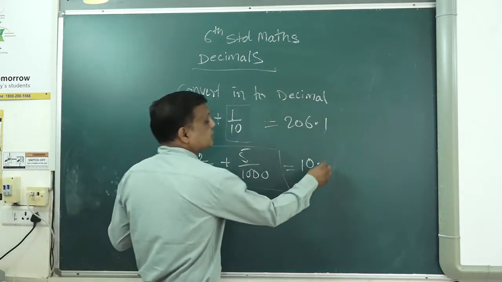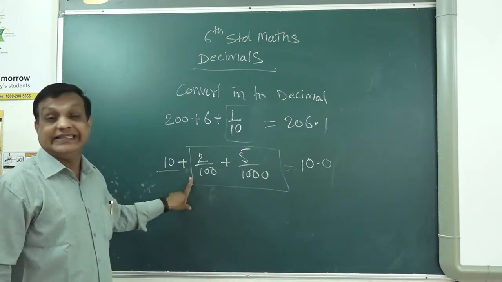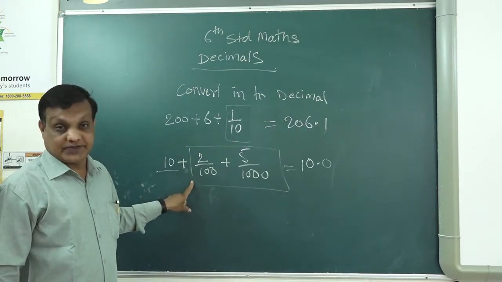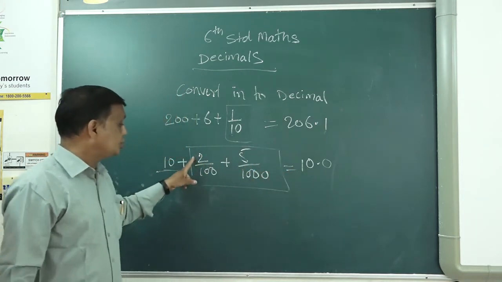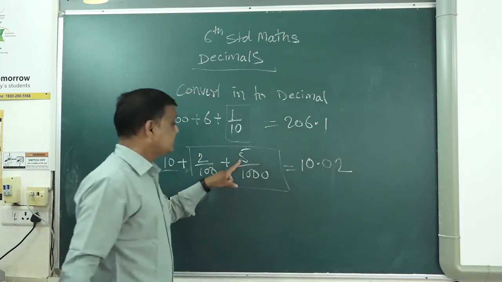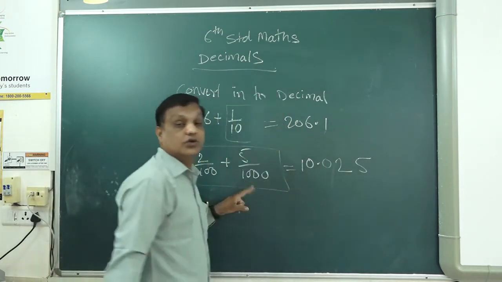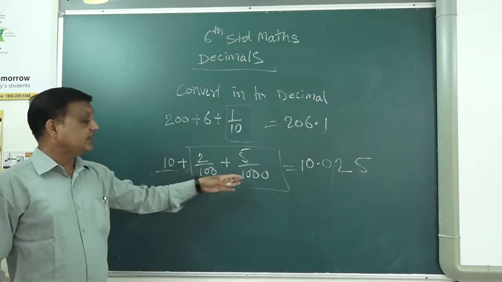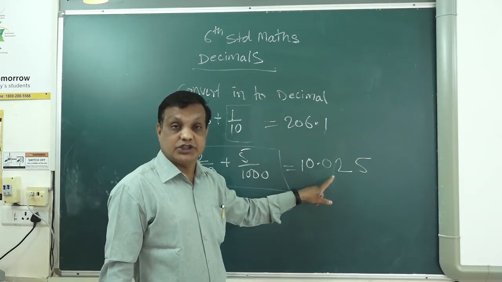So in the first digit, what do I have to do? I have to put 0, because here the 10th digit is absent. So in the 10th digit I put 0. Now this is 2 upon 100, so this is the second digit. Here it is 2. Now next, 5 upon 1000 is in the third digit after the decimal, so here 5. Now this 100 and 1000 we remove. Why? Because the decimal shows it as it is.